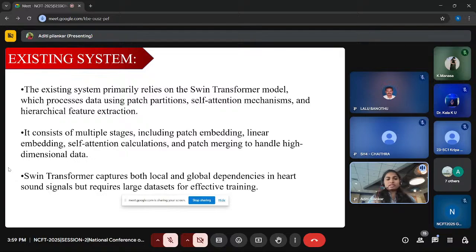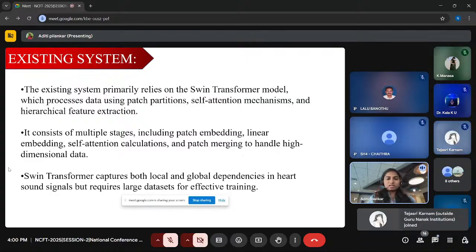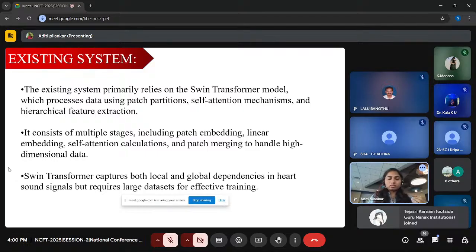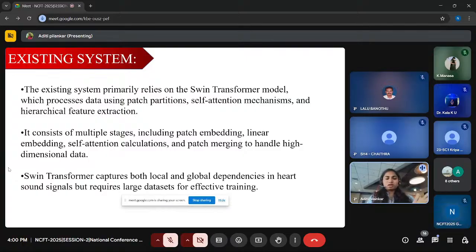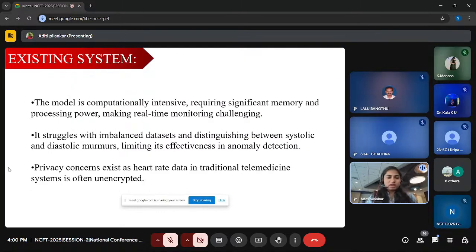In the self attention calculations, the system checks which signal is important or not. As it couldn't handle a huge data set without taking a lot of time, and we are also aware that heart signals are very sensitive, we were not getting a good percentage of accuracy. This led us to research new technologies such as the deep neural networks that I am doing the project on.